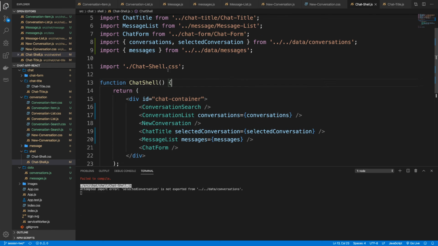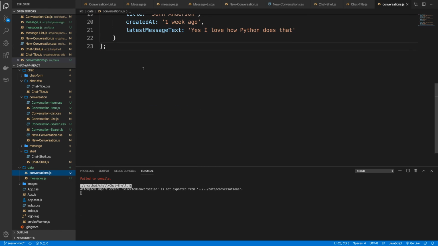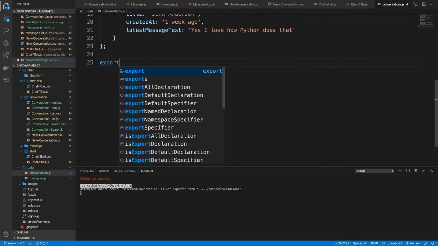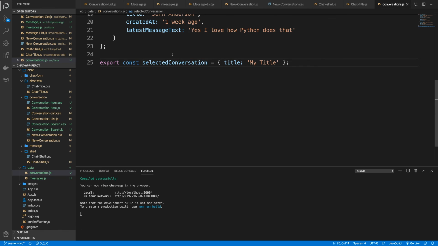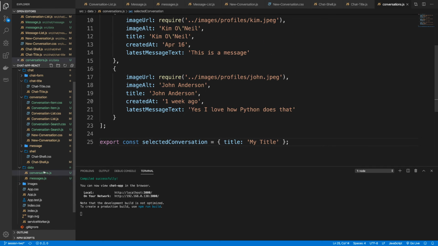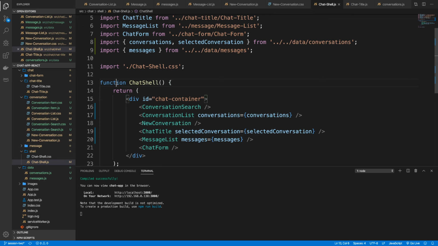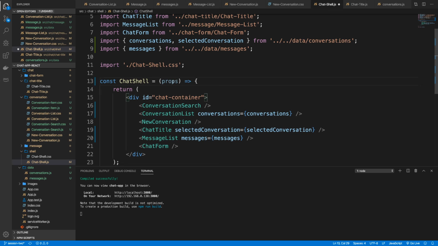I don't know why. So come into conversations. And I'll go export const. Whoops. Like that. And then back to my shell. And once again, I have a const chat shell equals props, which actually I don't have props at the moment for this.